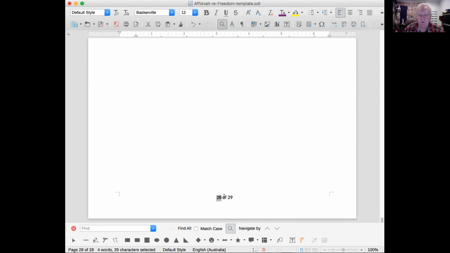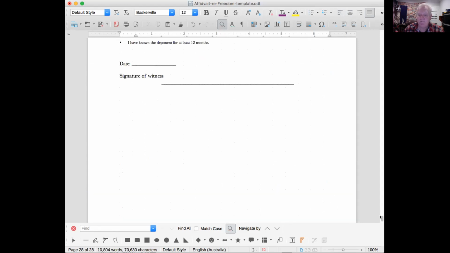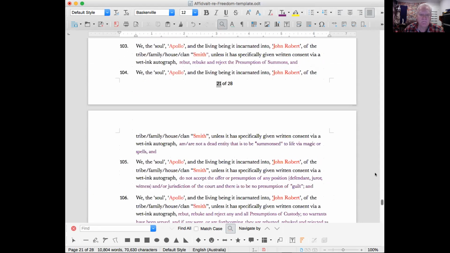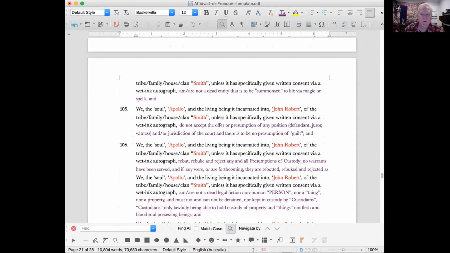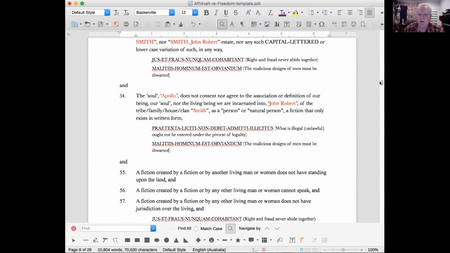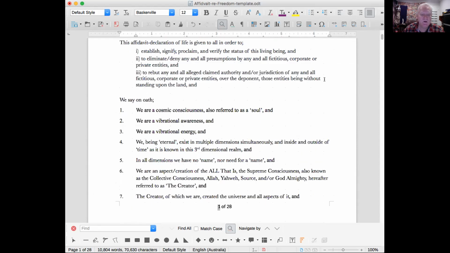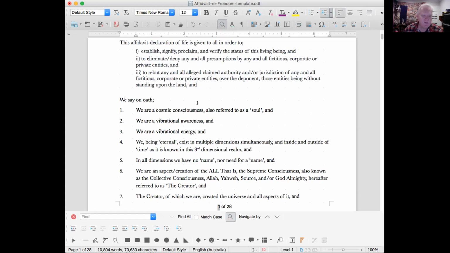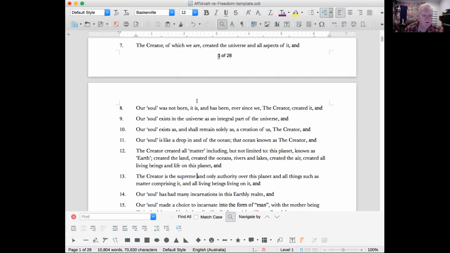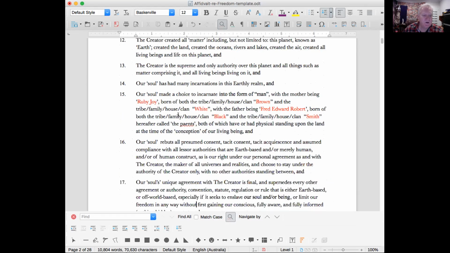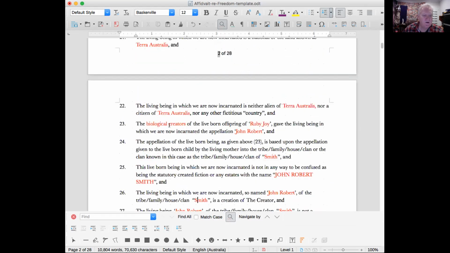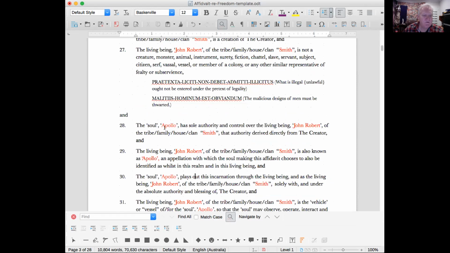All right, so we're nearly ready to go through this. You can see here it says 28 of 29. We're going to change that to 28. So there's 28 of 28. Okay. Now, the next thing we're going to do is get this ready for printing. So the first thing I want to do is I'm just going to scan through and check that all of these numbers and all the format is correct. So I'm scanning down, just following it through, that all of these numbers all line up and everything's fine.